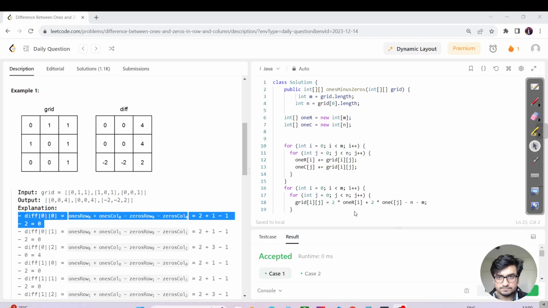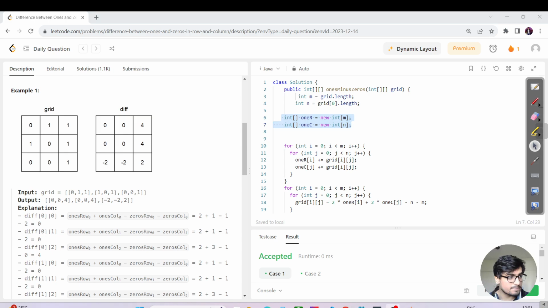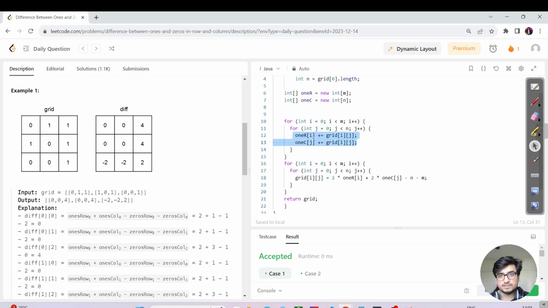So that's the code here. We are just storing the grid's row and column lengths in m and n. We have two arrays of linear dimensions, with lengths m and n. Again, we have two nested for loops. First, we are storing the counter, the number of ones for each and every row. And why are we doing plus 0? Because eventually the other cells are 0, so even if we add it, that would give us no value change.